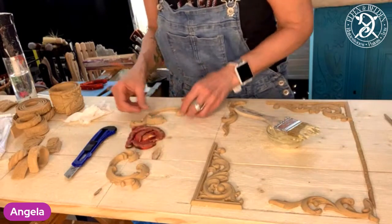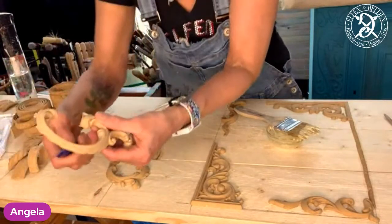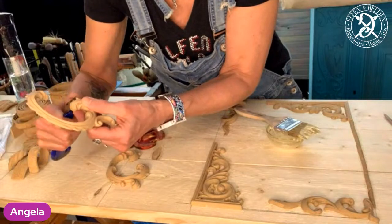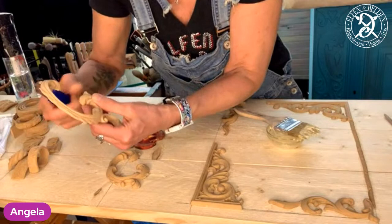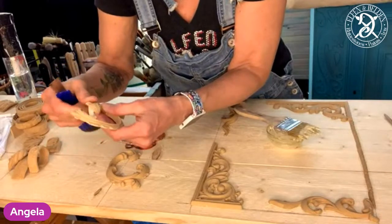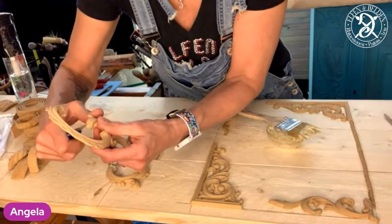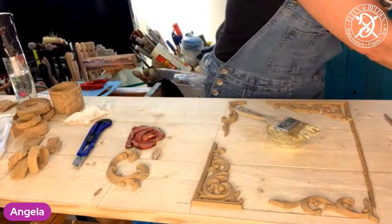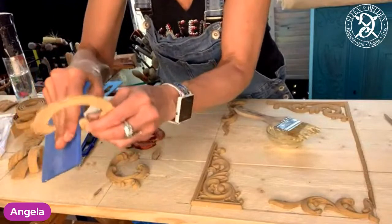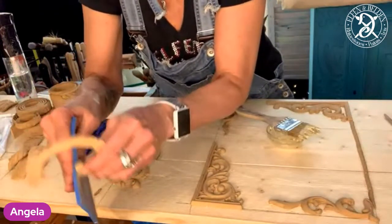Something like this. So as this edge, you can see this is not very nice. So I'm going to come in with my knife and shape that down a little more and make sure that looks a bit nicer. So this is slowly getting cold. I can feel that. When it's cold, you can carve it, so to say. And then you can get your sandpaper or something like that and smooth those edges out. So like this, you can make out of one big ornament, you can make smaller ones.